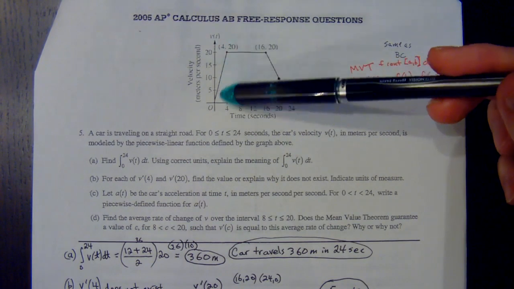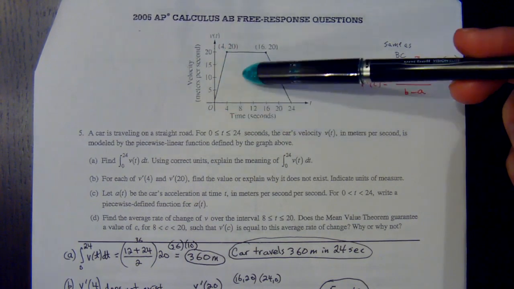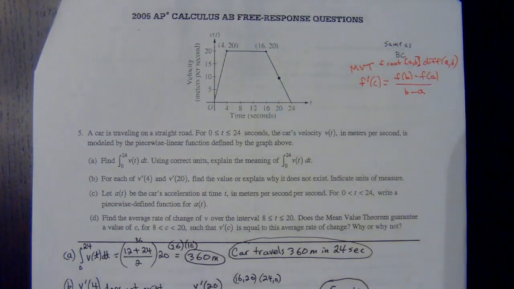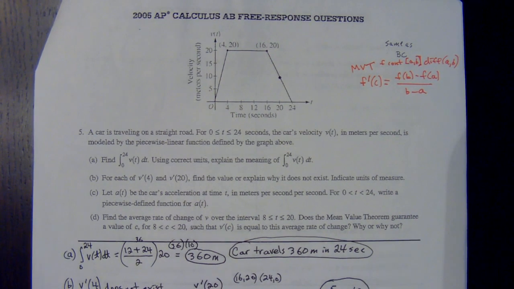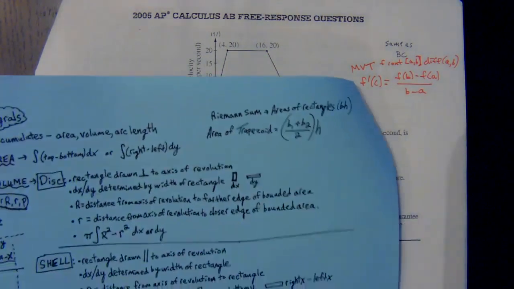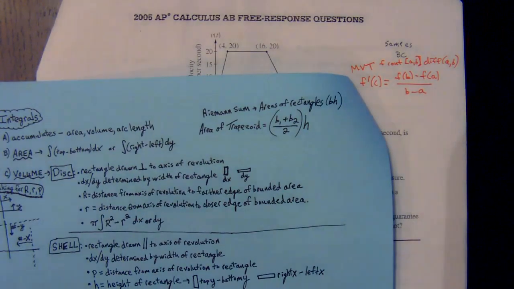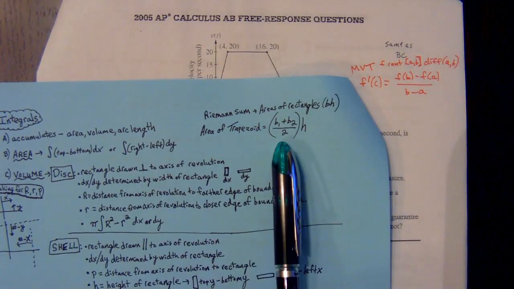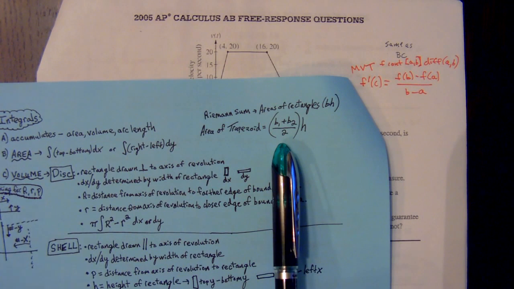Now, you could draw in a couple lines here. You could do a triangle, a rectangle, another triangle. You're going to need to know the area formula for a trapezoid anyways, because sometimes I'll have us use either rectangles or trapezoids to approximate our integral and use that sum. So on the back of the second page in your blue packets, I have the area for a trapezoid formula for you. We need to know that.